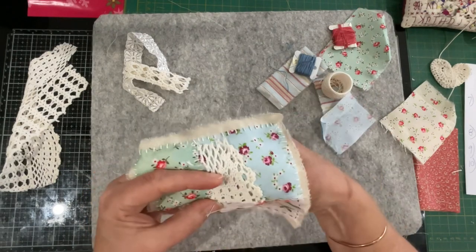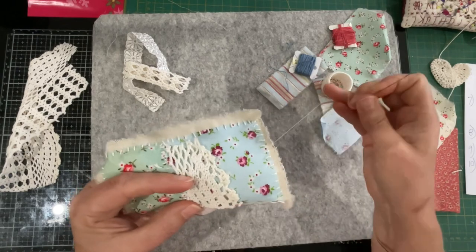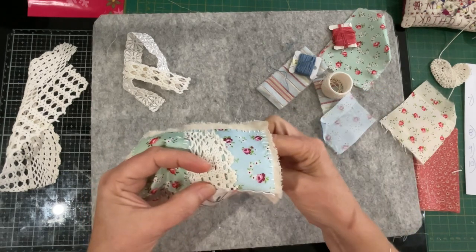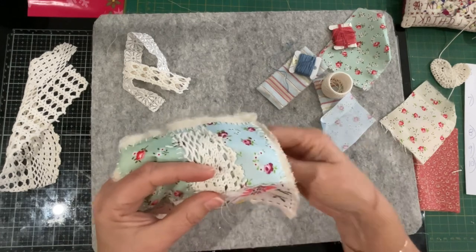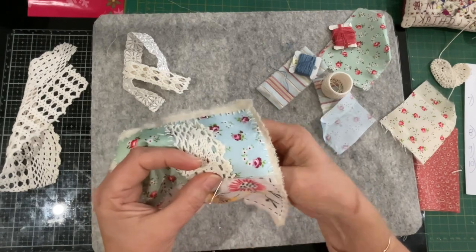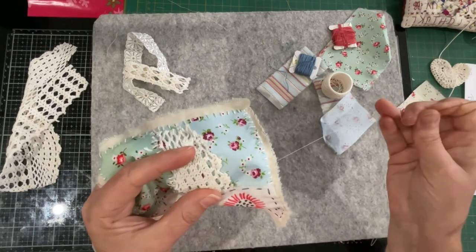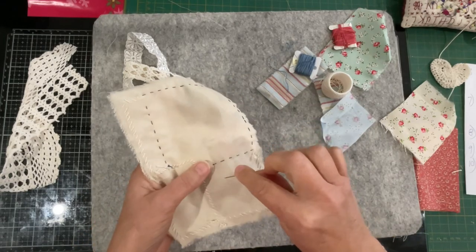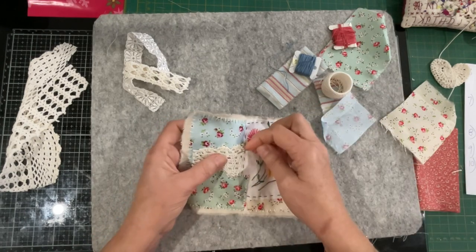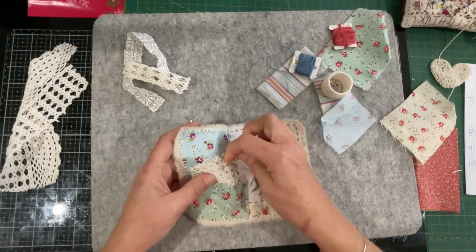So we've got ourselves now a patchwork pocket. Love it. Lots of texture, different elements. Nice and colourful, nice and random. I know I'm usually matchy-matchy, but this is forcing me to be a little bit more random with my pieces because kids very rarely will be matchy-matchy, like thinking about design element. That's just more freedom, I guess, in their creativity. I might just scoot down. I've got a bit of thread left. So I'm just going to come down on the diagonal through the center of this little piece just to make sure it's nicely caught.